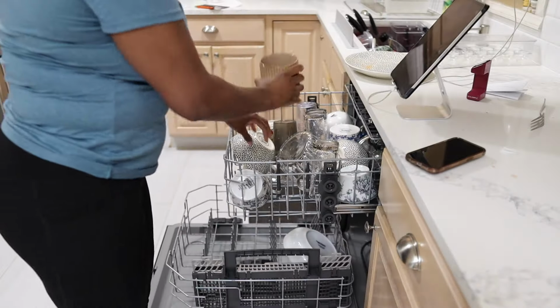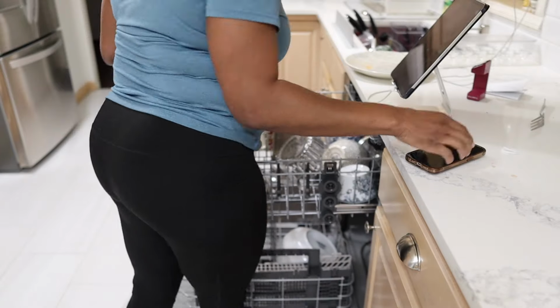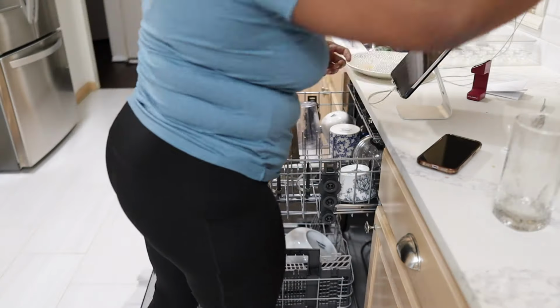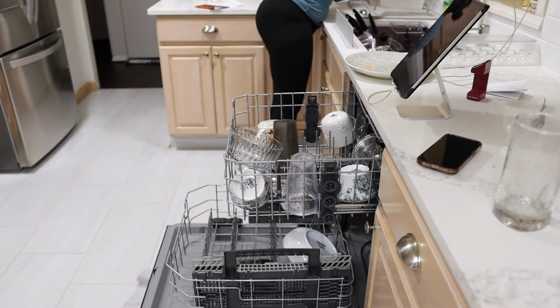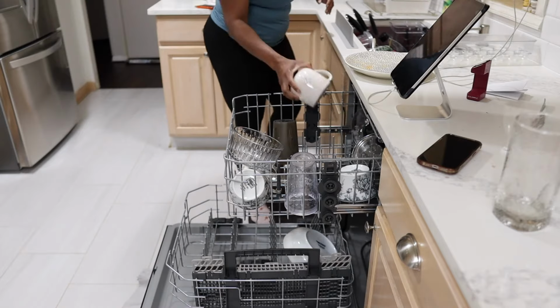So when I'm just doing this quick, in a rush, tidy, get the important things done, I don't think about the floor, even though it's so important. So that is one thing that I need to carve out more time for and add to my quick cleaning list, because it is something that needs to be done. Even if I had just run a broom across the floor, it's something I wish I did before I left. But anywho, we're back now.